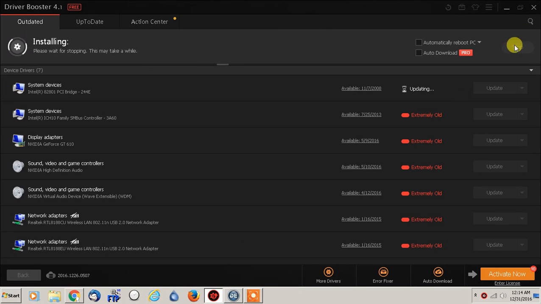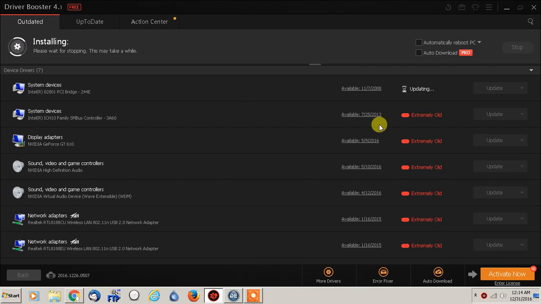So I'm just waiting for that to stop. So there'll be an option here that says download, and then you can actually download every single driver that is either missing or old directly in Driver Booster, and you don't need to pay for it. So that's the one. That's why I do prefer Driver Booster over Driver Easy, but I'm going to get into why I'm showing you both.